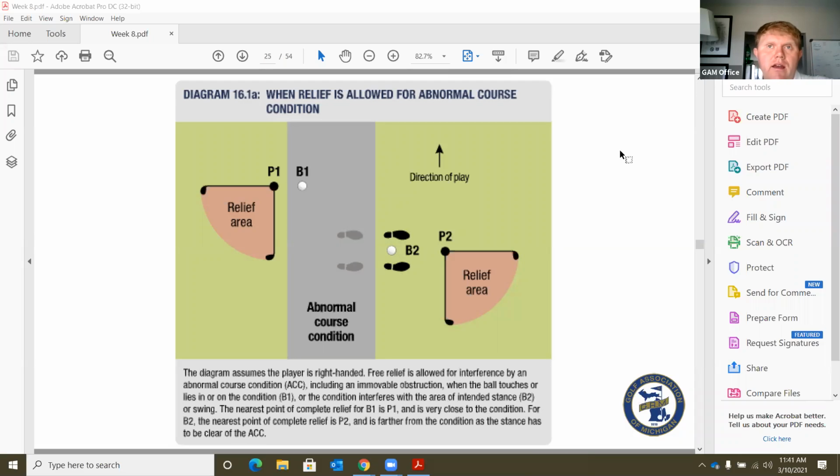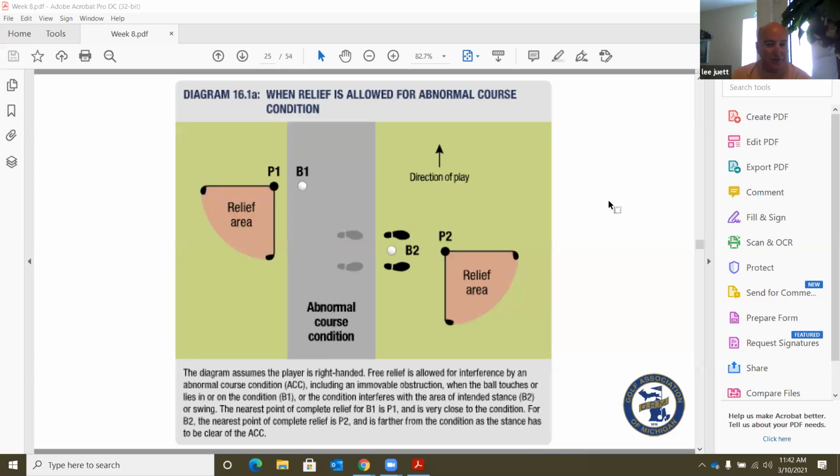You don't necessarily get a penalty automatically if you mark it, but if you did lift it and you end up wanting to put it back on that spot, you're going to get a penalty. But if you mark it and you lift it and you end up taking relief from cart path relief, there's no penalty there in that case. Okay. So there's no issue with marking it per se. It's just that it's probably best just to leave the ball there until you know for sure where you're going to go.